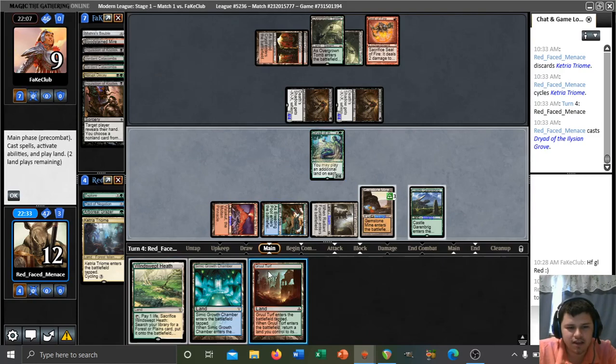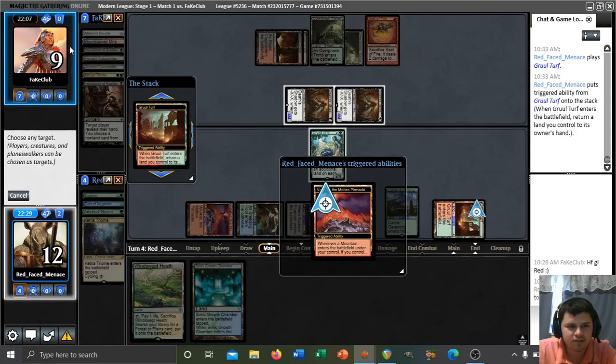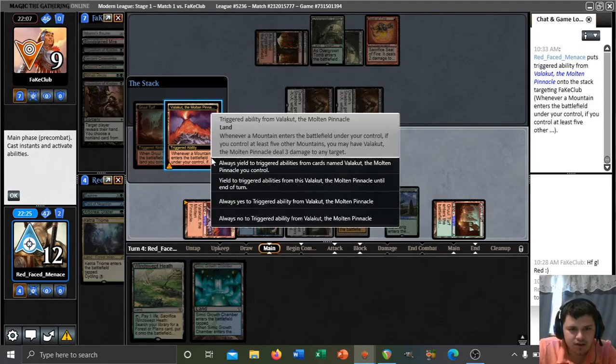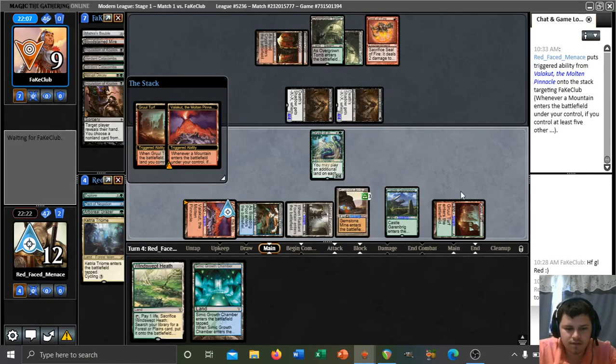And then we're also seeing, we are already being rewarded for having a fetch land in our deck as well. So let's make this a little easier on ourselves. We'll save targets. Always yes. Always yield. And we'll pick up the Radiant Fountain for extra value here. This was definitely a lucky draw.